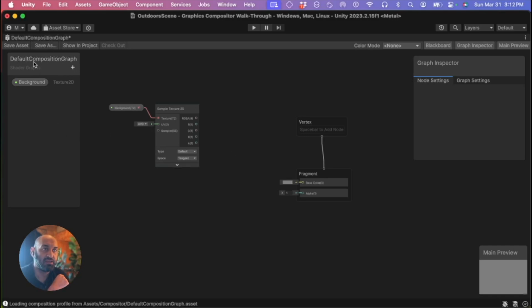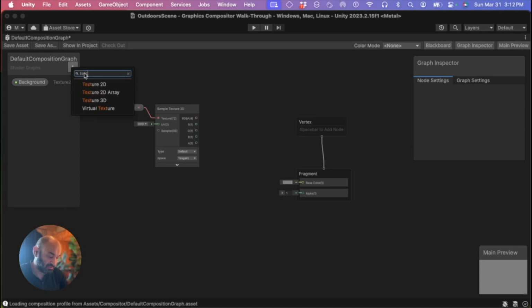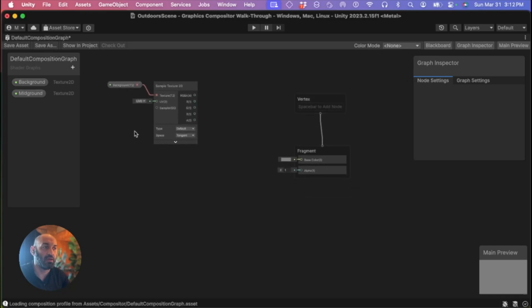Here in the inspector for default composition graph, let's click on the plus icon and type Texture 2D. Select Texture 2D, and I'm going to give it the name of midground. Okay.